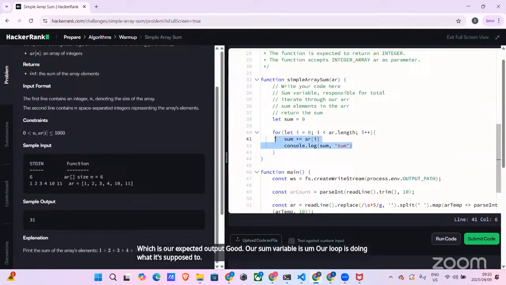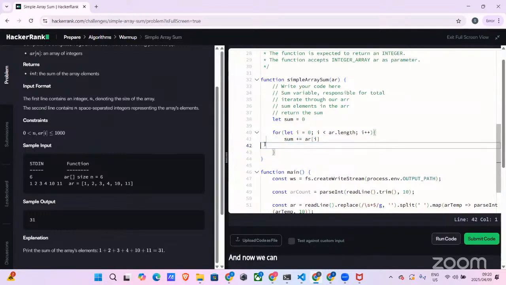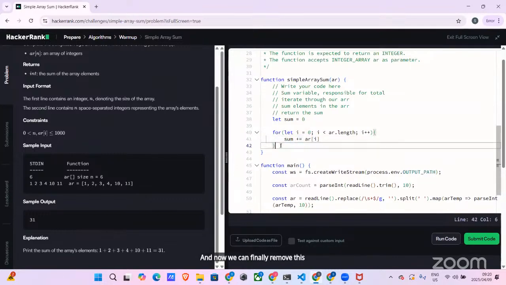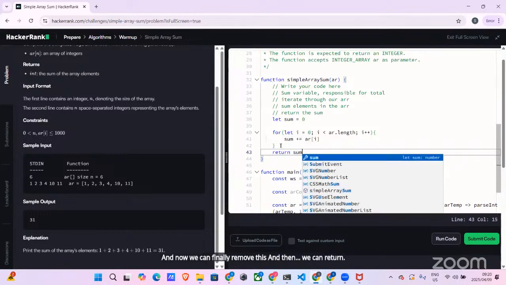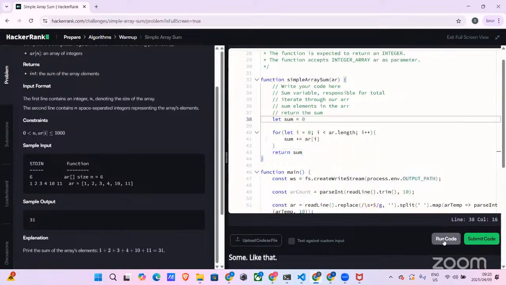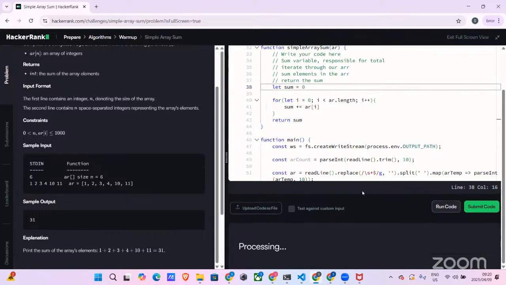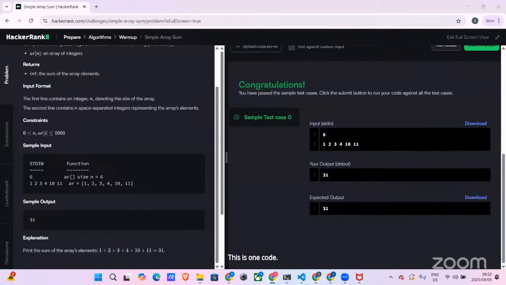And now we can finally remove this, and then we can return sum like that. Let's just run code. Right, so that is all good. Neatly done.